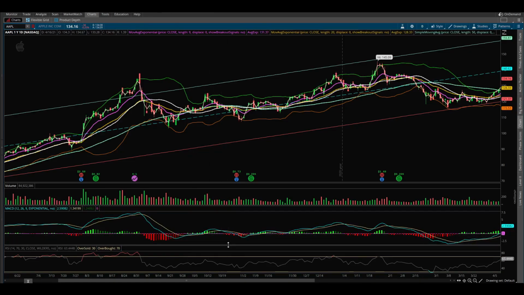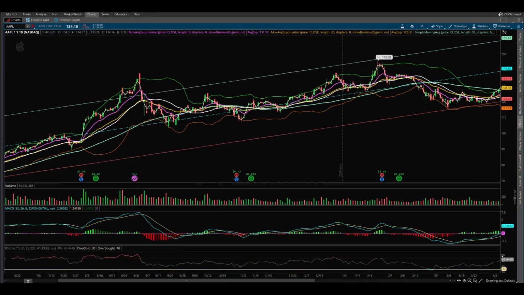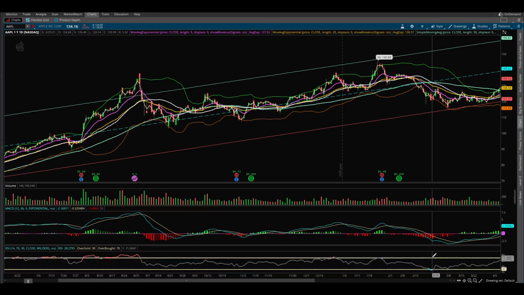Next, we go on to talk about RSI. For RSI, we have three zones: the 70 zone, the 30 zone, and everything in between. As you can see here, with the 30 and then the 70 right here. The 70 and above zone usually means that things are overbought, and the 30 and below means that things are oversold. In between the 30 and 70 is what we call the neutral zone.